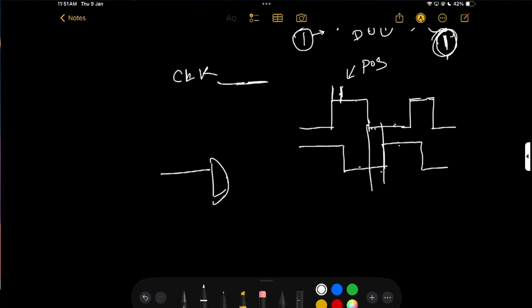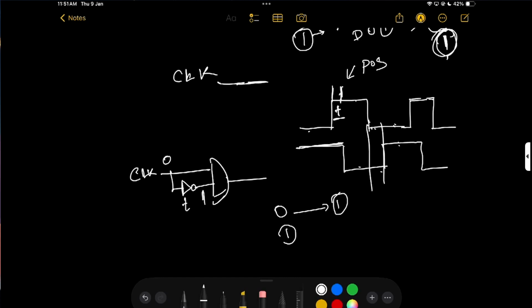Here is the clock, and you add some delay, that is a NOT gate, and this is some delay. I assume there's a T for this delay. So if here is 0, after some delay it will be 1. If my input was 0 for a long time, this is 1 for a long time, but somehow suddenly we change it to 1, so after t seconds it goes to 0. That's what happens.